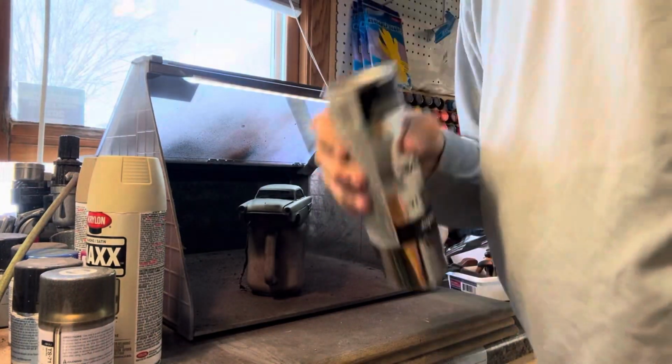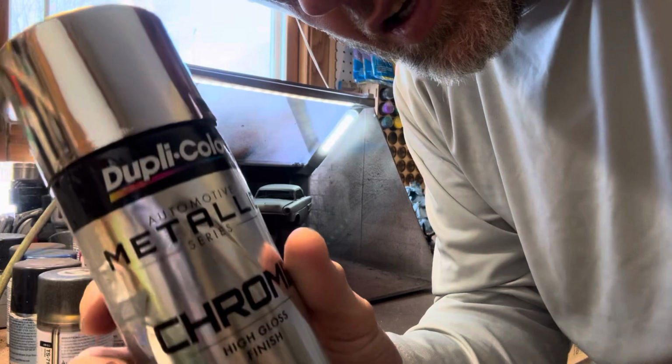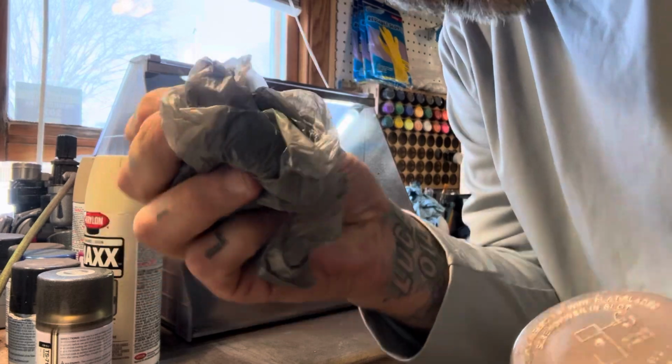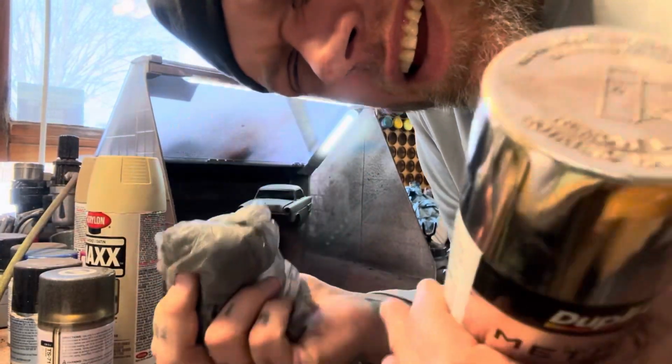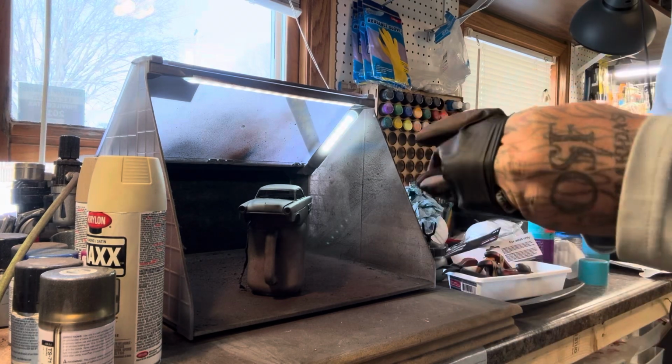All right, so this is gonna be interesting because I haven't tried this. So, if it works, it works. If it don't, well then, I guess it'll still look cool. I think. We'll see. Metallic chrome. A bag. I don't know. Walmart. Who cares? Do you see where this is going yet?